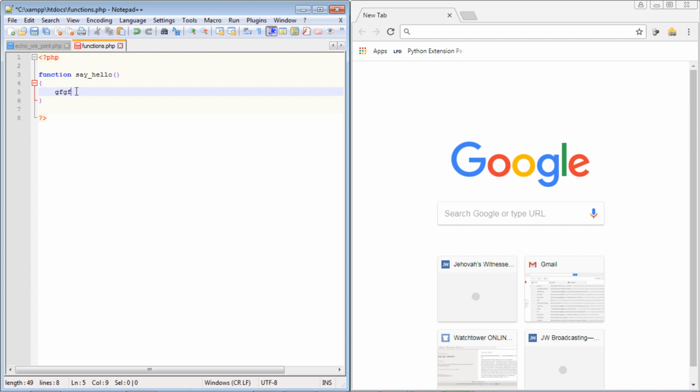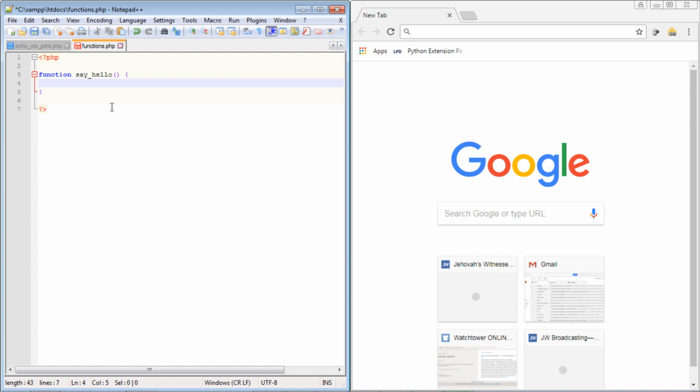It's your choice, however you want to do it, but I prefer this one. It's okay for me like this. I like to create my curly braces here and close it somewhere here.